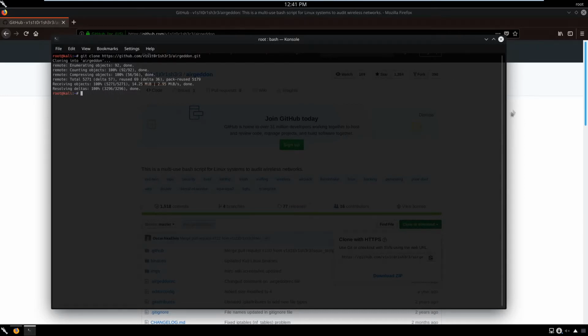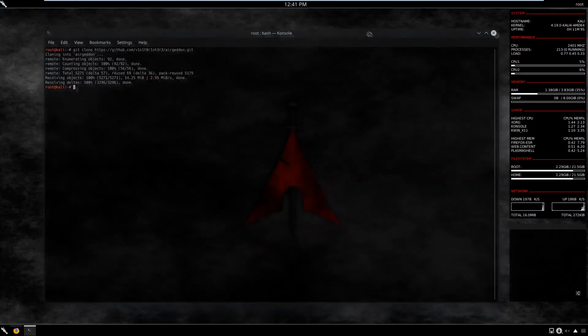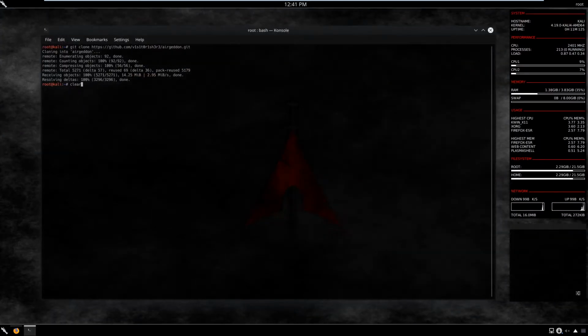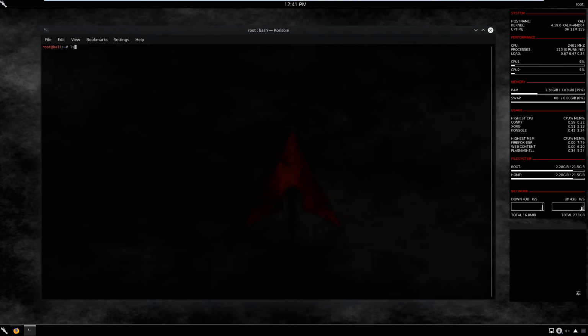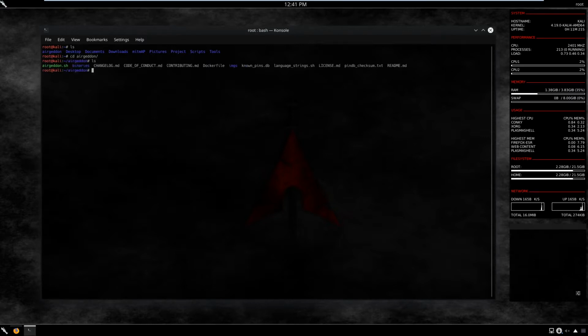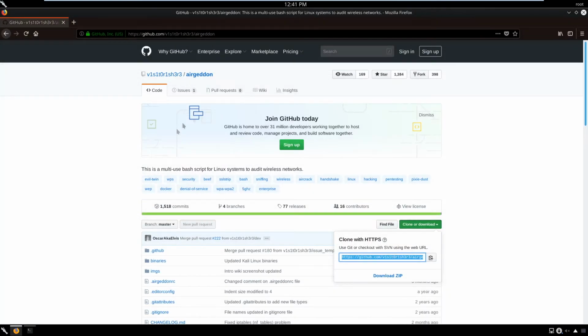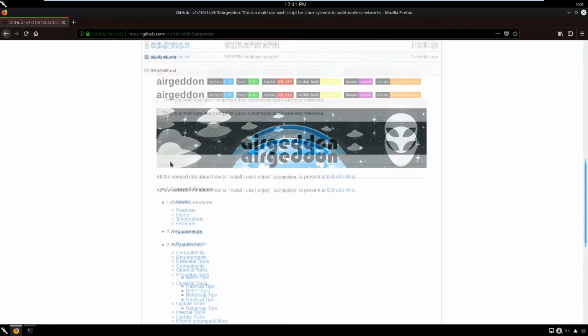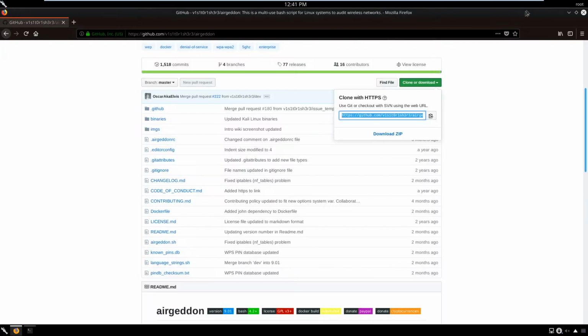Since you've downloaded the tool, now it's time to see what's inside and install it. Here we list all the directories and see we have airgeddon, so cd airgeddon, and now we have a file airgeddon.sh. It's always a good practice to see the documentation about the installation of the tool, which is kind of complex.